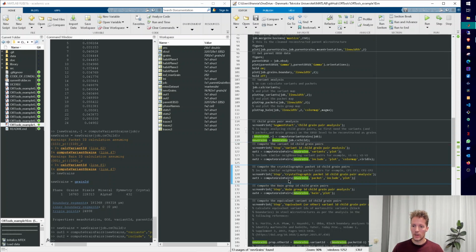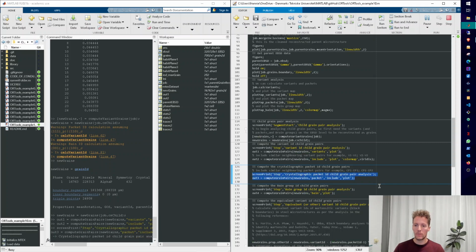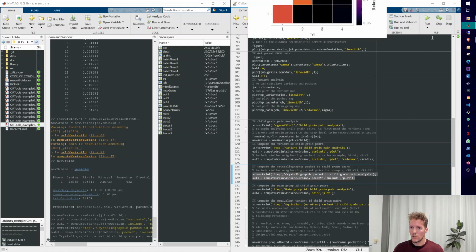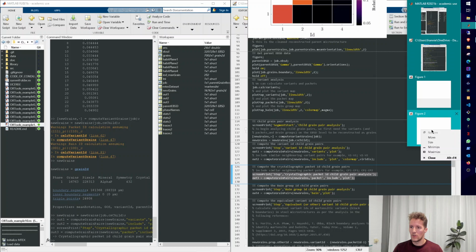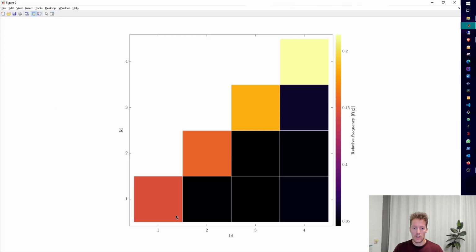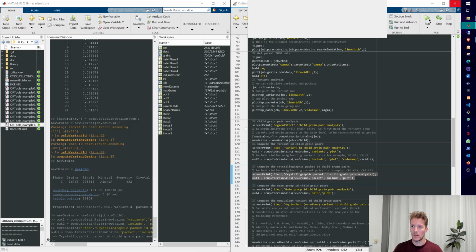We can also look at the pairing tendency of packets with each other. I'm not really sure why this would be useful, but it can be done. Just to show you that this function is quite universally applicable. So here we have the 4 packets, and we can see that most of the packets are paired with themselves because we include this diagonal.